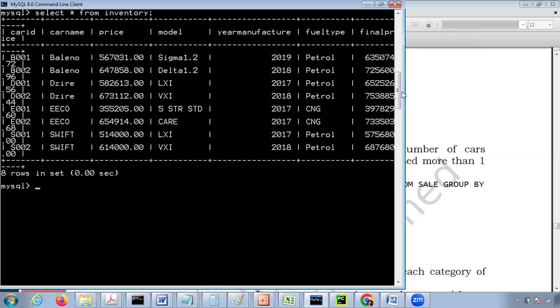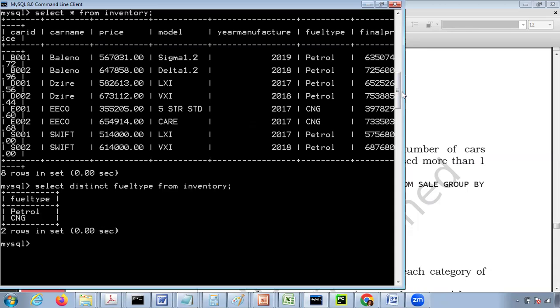So let's print the number of cars with each fuel type. Select, let's say first, the distinct fuel type values. Select distinct fuel type, no parenthesis, just distinct, space, the attribute name, fuel type from inventory.